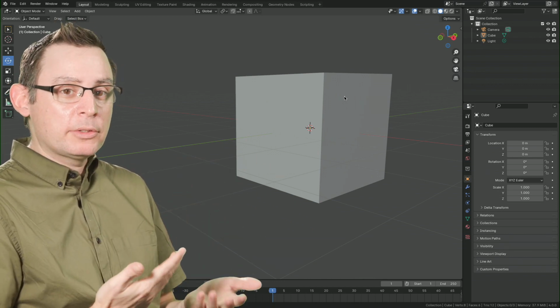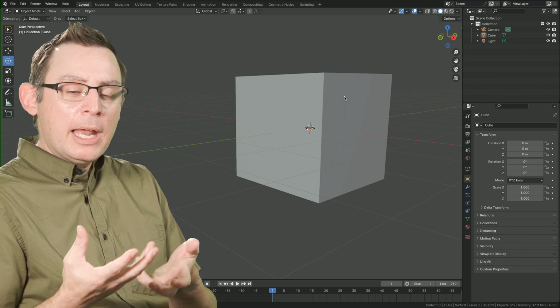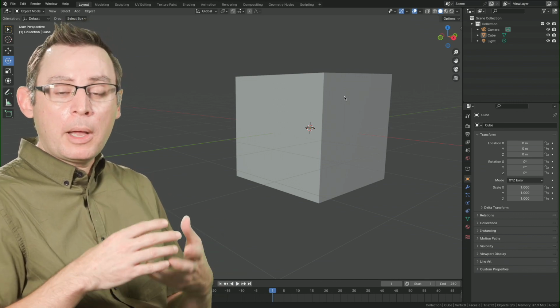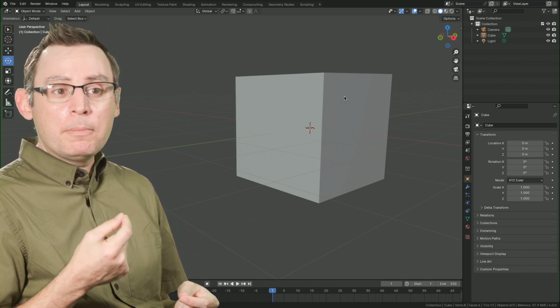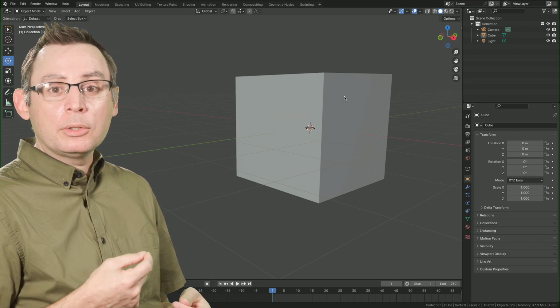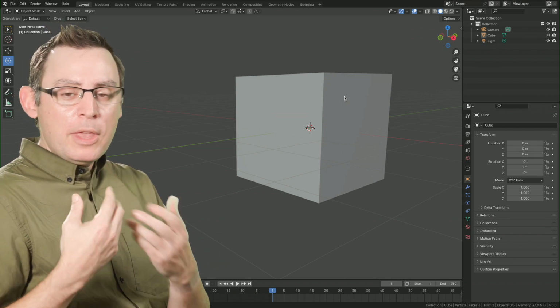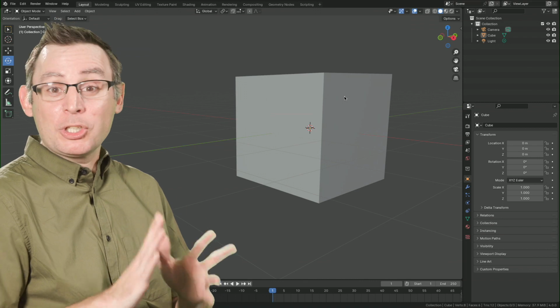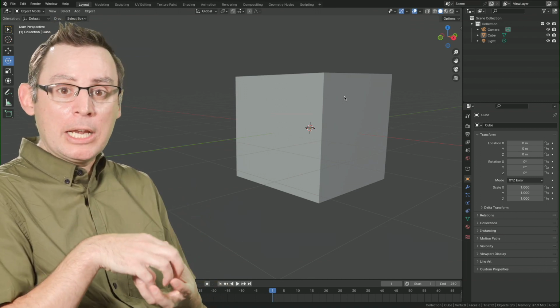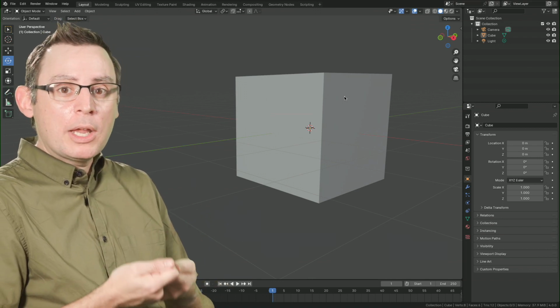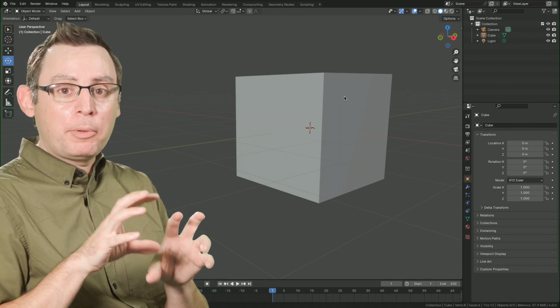And with animation files, it's not uncommon for us to have an animation file that's been supplied to us by an external animator, and that animation given to us in what's called an FBX file format. The FBX file format is great for animation. It's really wonderful because not only does it contain all the geometry, but it contains the rig and any sort of keyframes that have been applied to the rig.